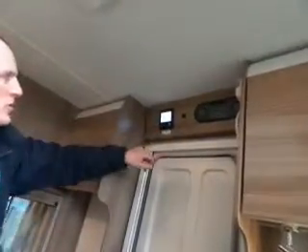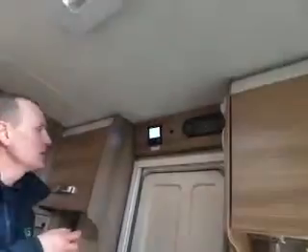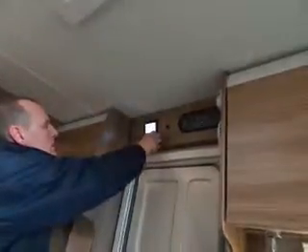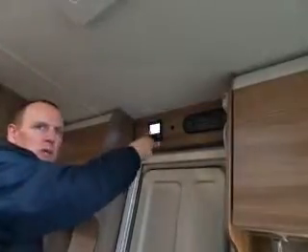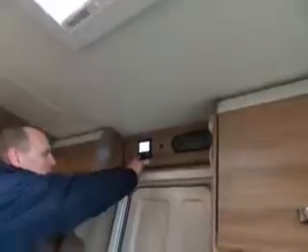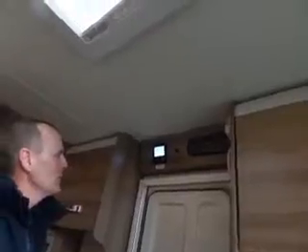There's a further menu. There's an offset setting — since it's thermostatically controlled you can calibrate it if needed. If it thinks it's already at 30 degrees maximum but it's actually colder, the heating won't come on, so you may need to adjust that. You can also change temperature from Fahrenheit to Celsius, set 12 or 24 hour clock, and choose your language — French, German, Italian, and others. That's it for the index.